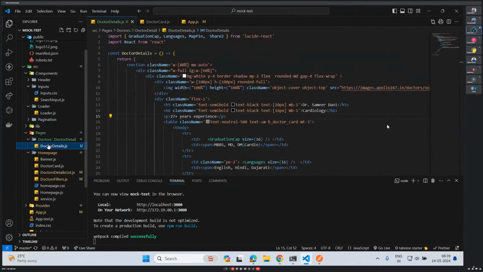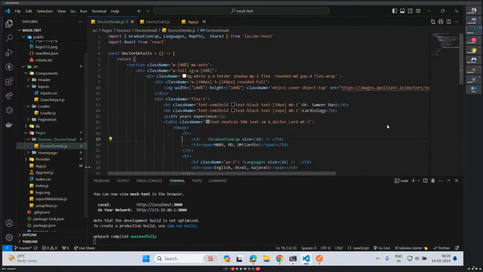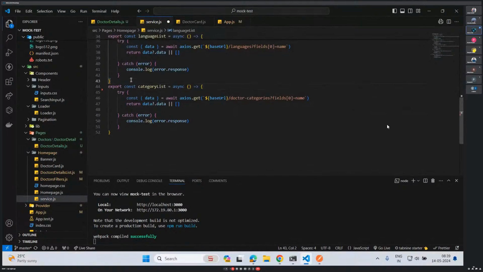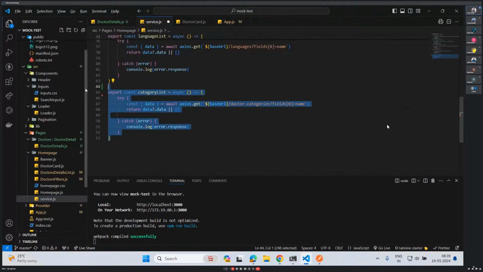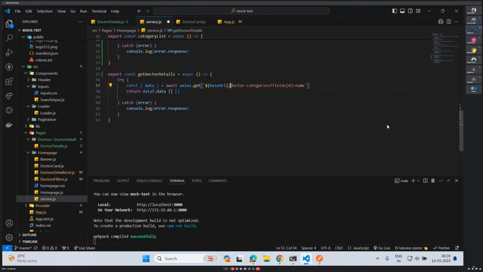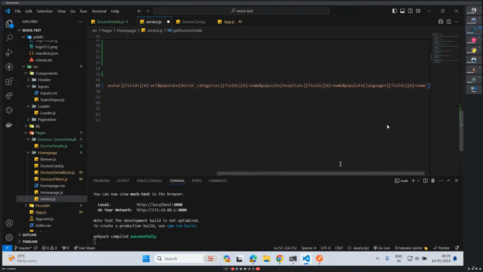So for that, you will create one API in the home page services. Here you will create get doctor details. This API you will add here, right?